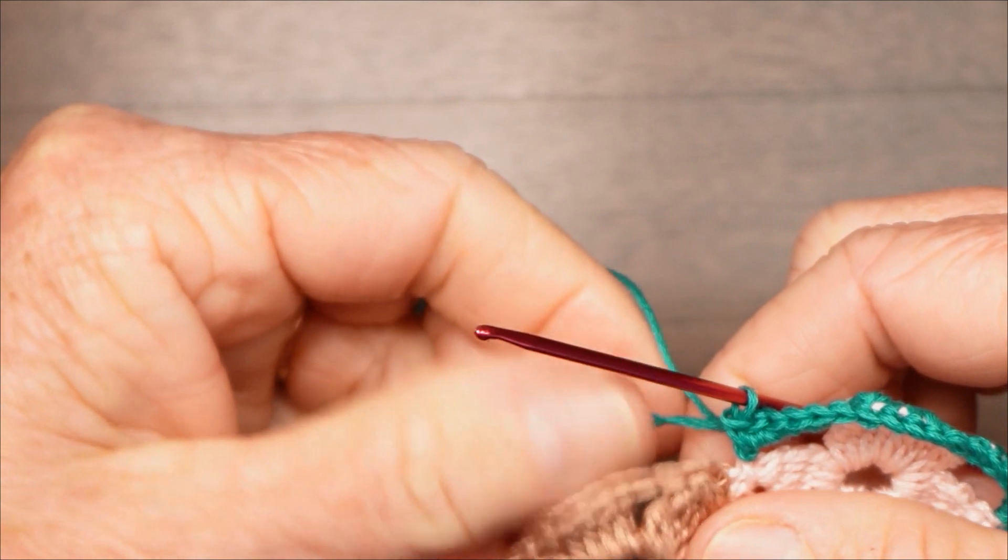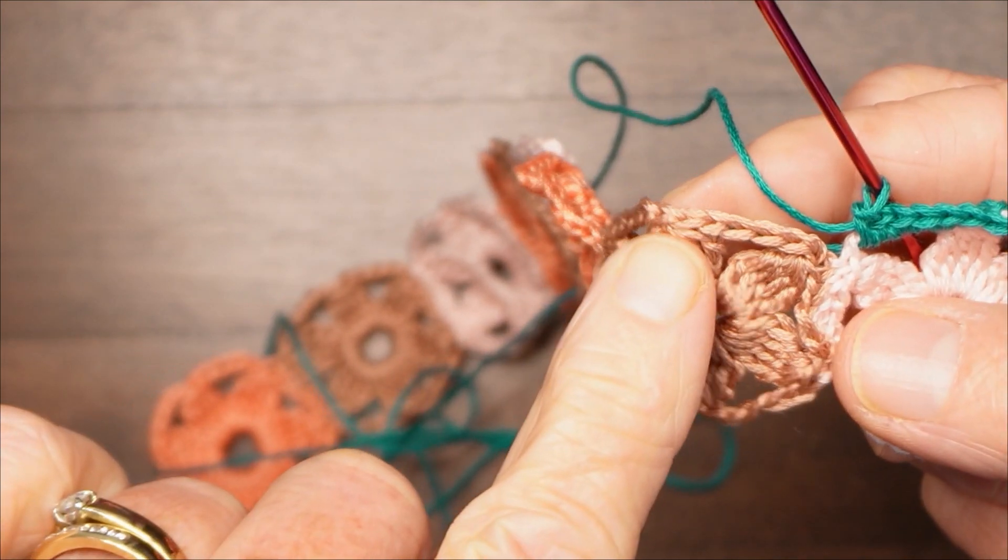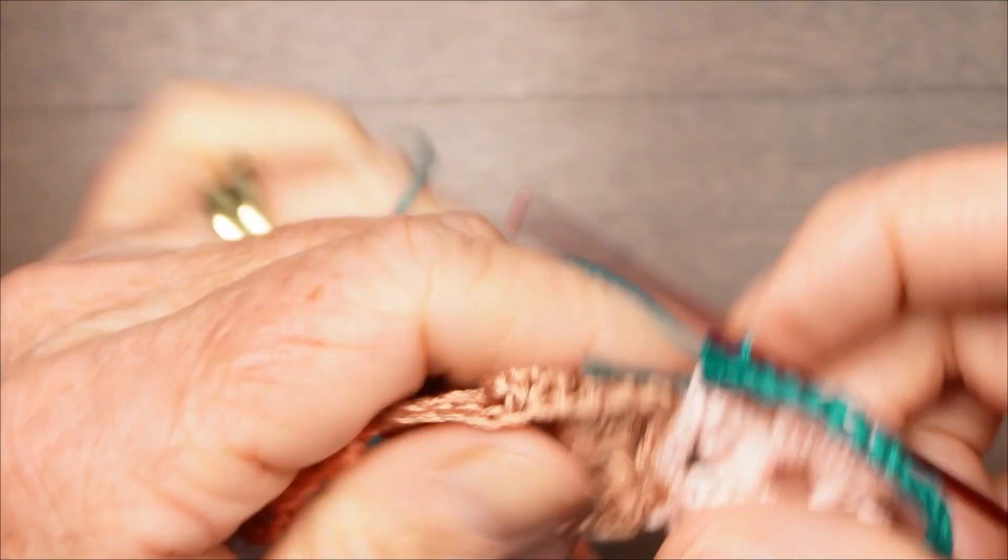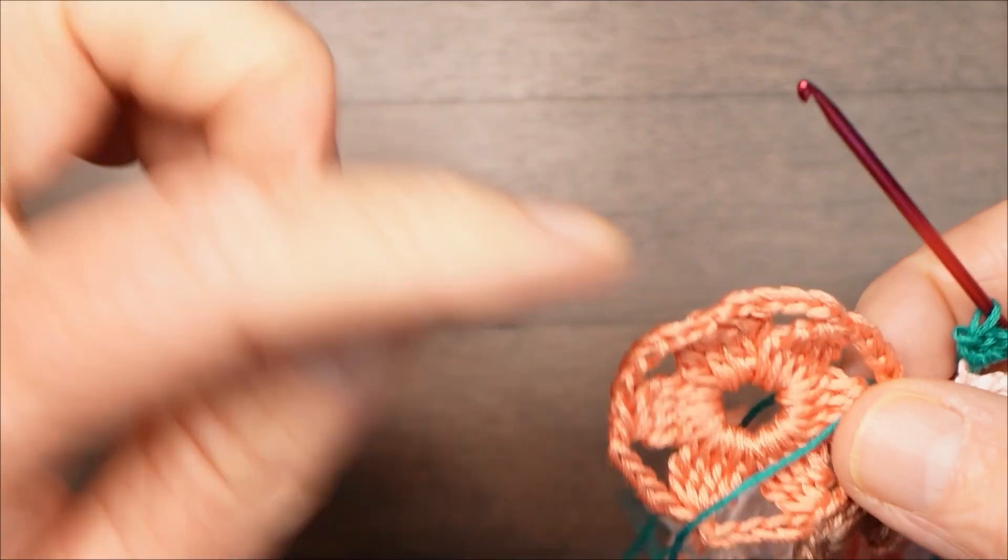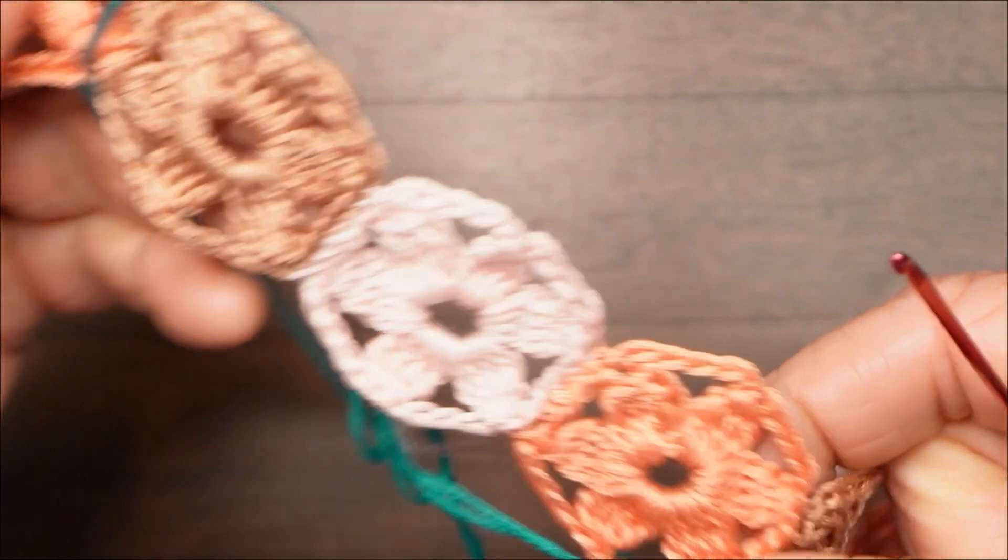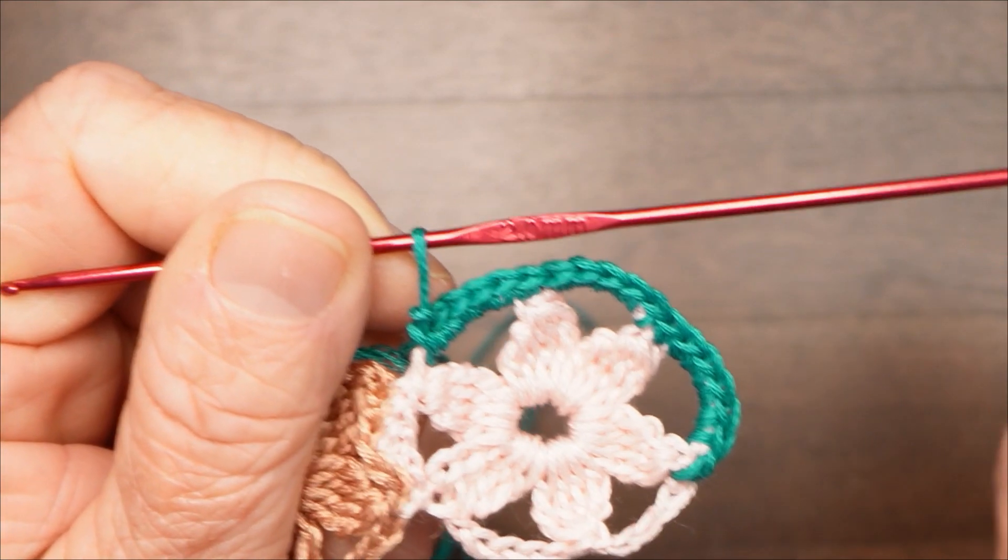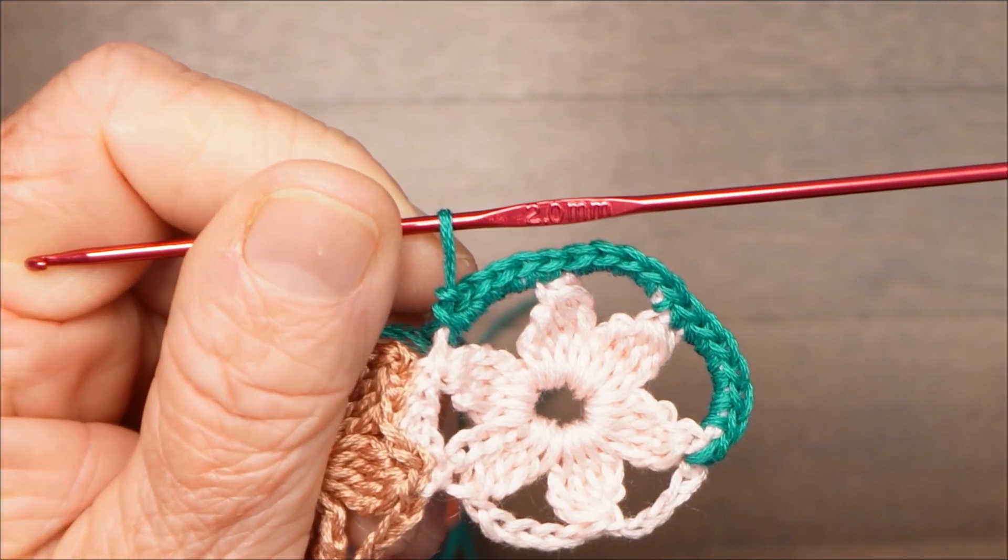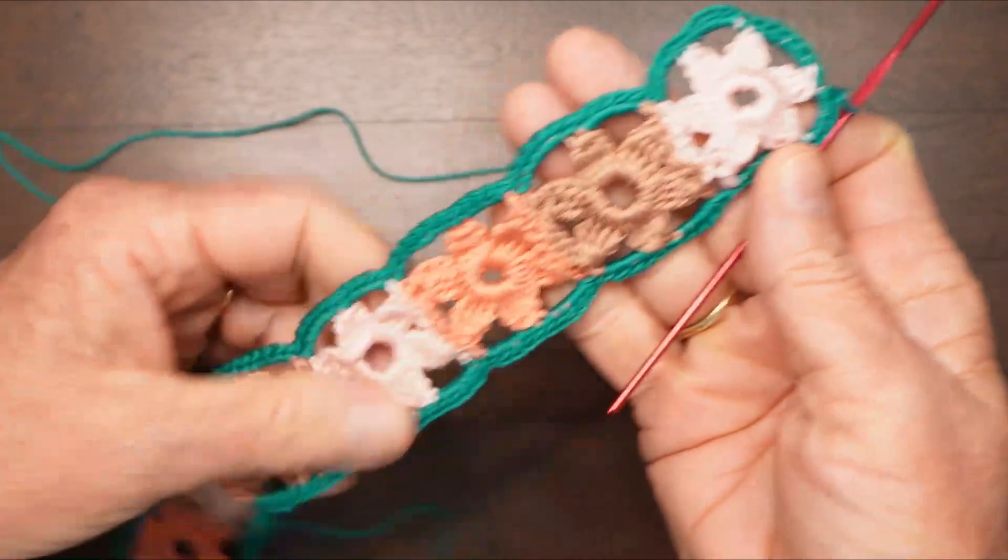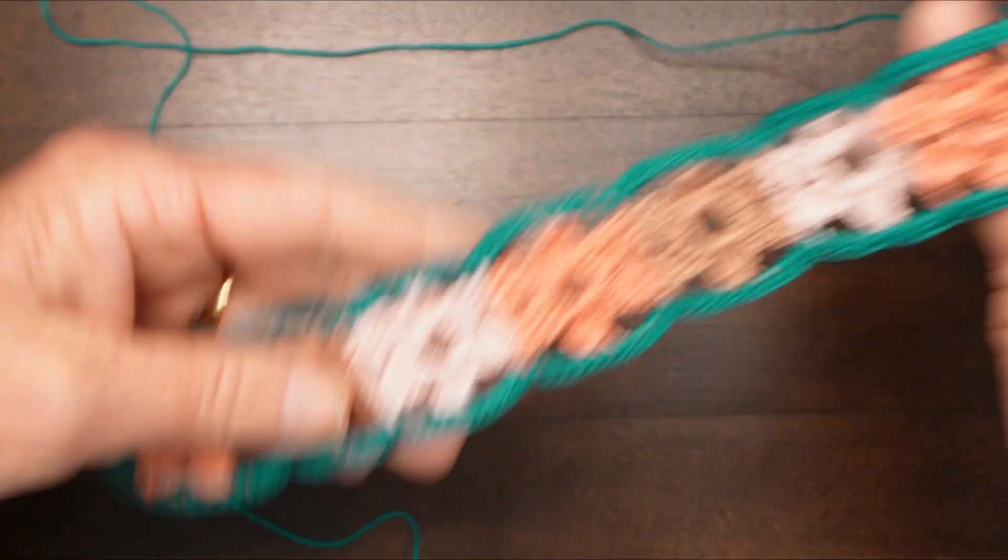Okay, so now I'm at the next flower and I am going to skip over to the next chain and do five single crochets, one in the petal, and five over here. And then five in the next chain, one in the petal, five in the next chain, and continue that all the way down to the other end. Work around the other end in the same way, five in each chain, one in each petal, coming all the way back up the other side, and then joining into the starting chain. So I am going to come back and show you what it looks like once I've gone all the way around.